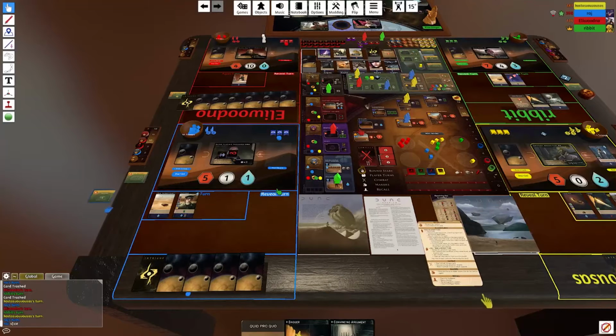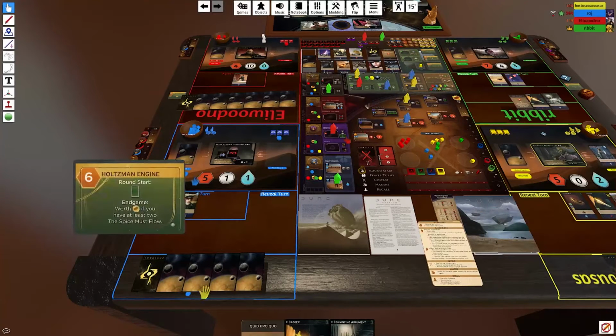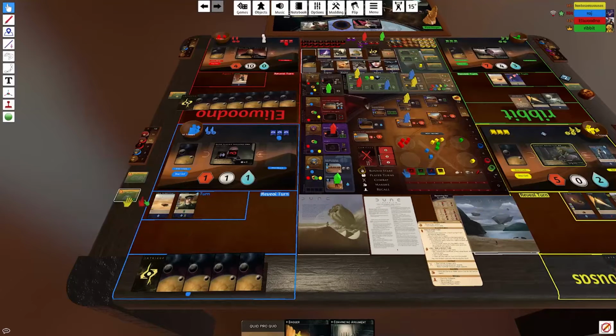Terrible play by me. So it does allow them to get the Holtzman engine. So if they can start buying some Spice Must Flows, we're going to be in trouble. Such a bad play. And they'll get three troops, which they can deploy to the combat if they want. We'll see if they do.